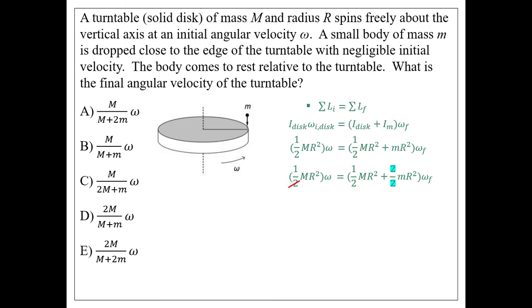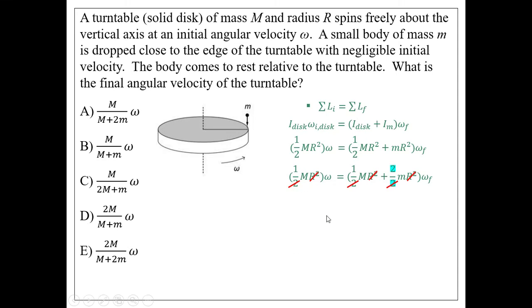From here, you can really clean it up. On the left side, there's a 2 on the bottom, and there's also a 2 on the bottom there, and there's also a 2 on the bottom there. Because each of these terms has a 1/2, I'm just going to cancel that out. And I'm going to go ahead and cancel r squared as well. That has an r squared, that one has an r squared, that one has an r squared. So really here, it's just cleaning up algebra work.